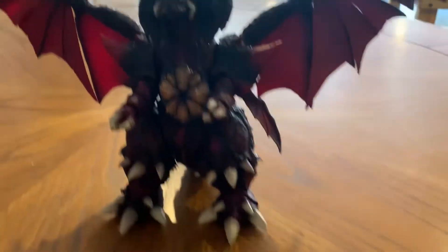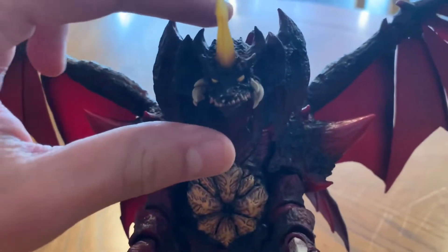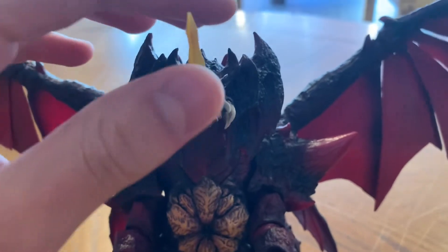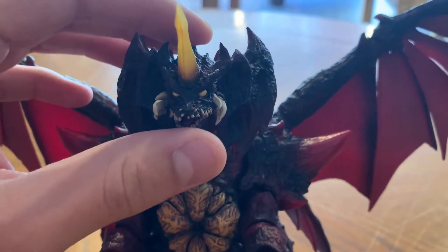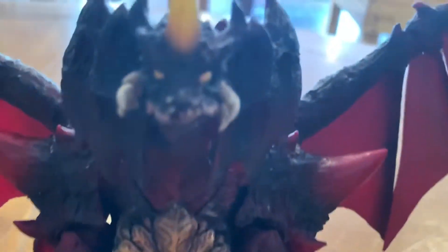The only reason I picked up this version is because unlike the original, which had red eyes, this one actually looks like the actual film because of the yellow eyes plus the yellow horn. I didn't know if it was translucent or not, but I like the darker tone given to his head.